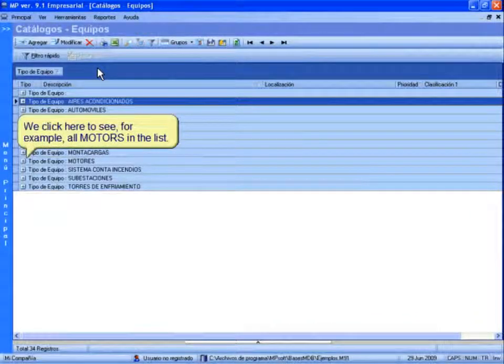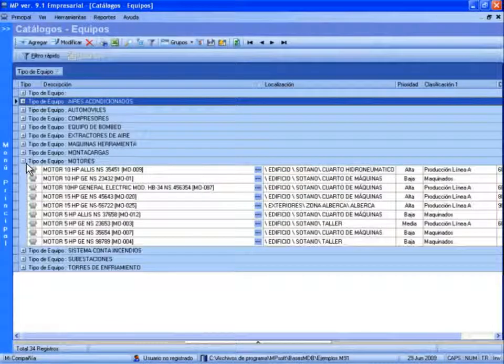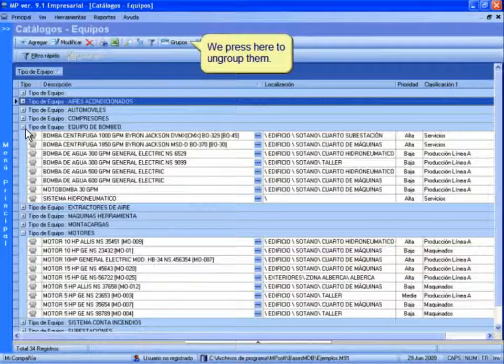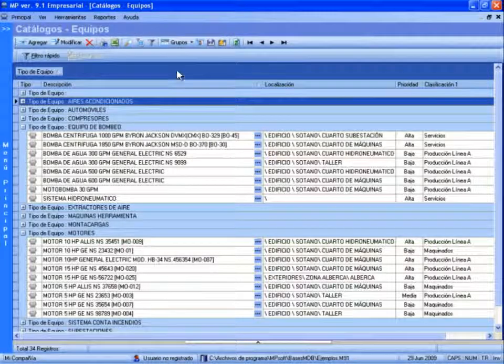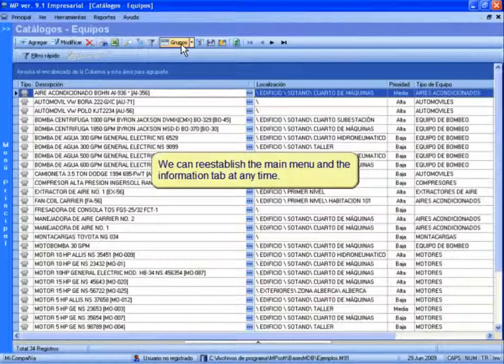We click here to see, for example, all motors in the list. Now, we press here to ungroup them. We can re-establish the main menu and the information tab at any time.